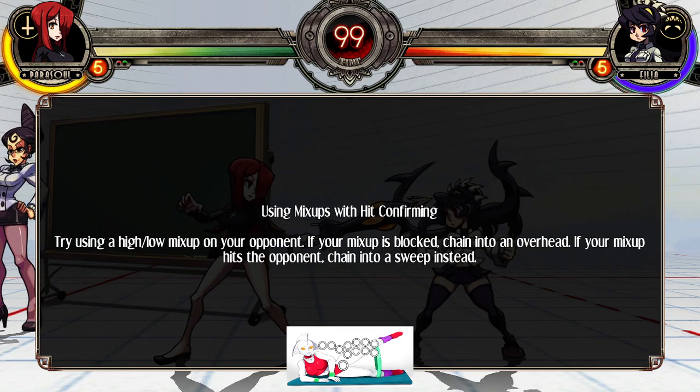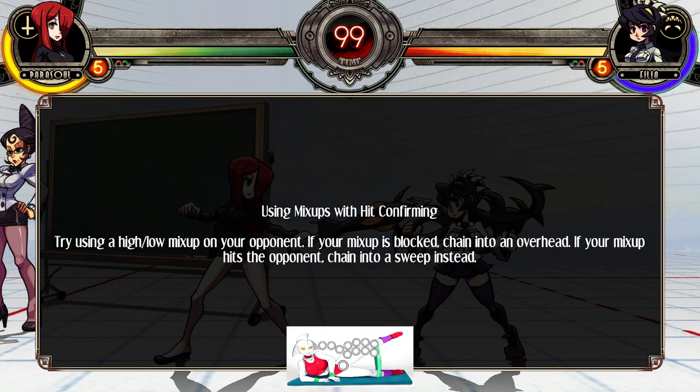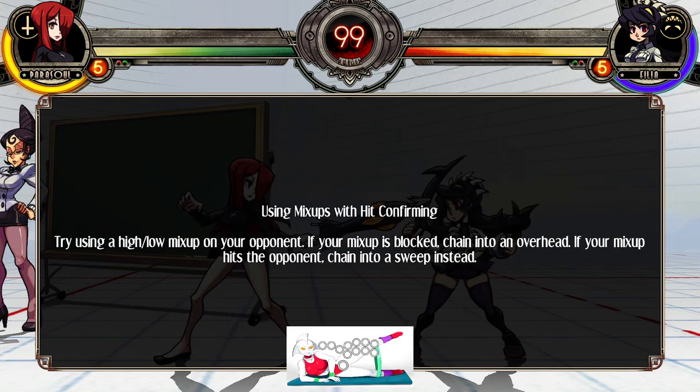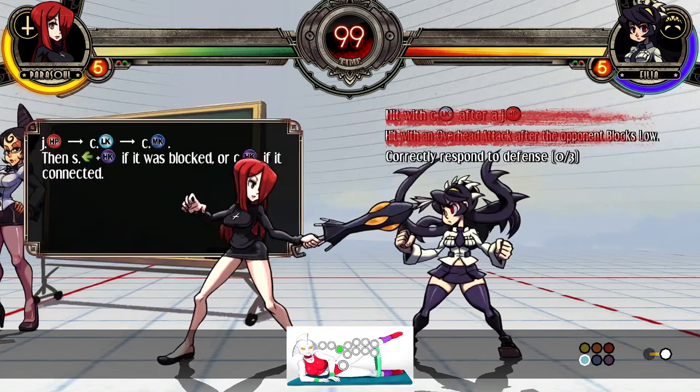There you go. You see, she was crouching when she got the hit. That one is actually hard to block, especially if you're new. Even if you're not new, her mix-ups are pretty scary. Parasol is hard to block. But, as of now, they haven't asked you to do that.